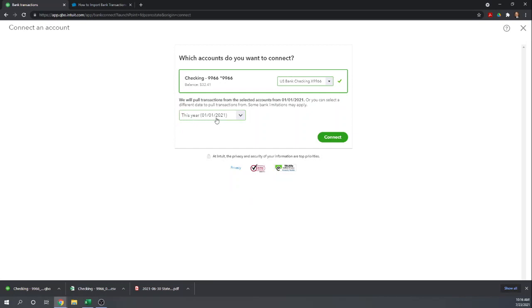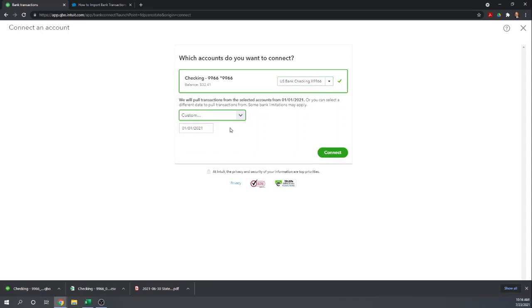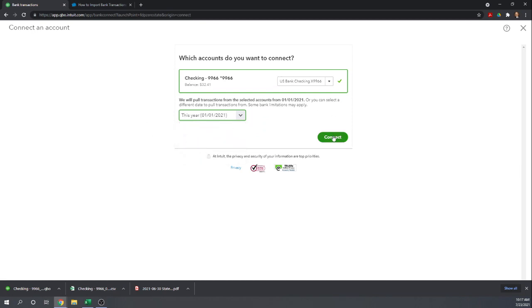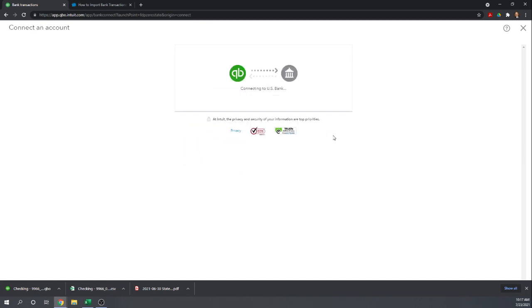When do I want to start? I'm going to start at the beginning of this year. Now this is where it was important that when you set up the account, you decided at what date you want to start recording transactions, because that's the date you're going to want to put here. You could put a custom date and put the date you want to start recording transactions. If there was a balance prior to that date, that's the balance you should have entered when you originally set up the account. Okay, so I'm just going to do this year. So all of them this year. Hit connect, and it should work automatically from here.